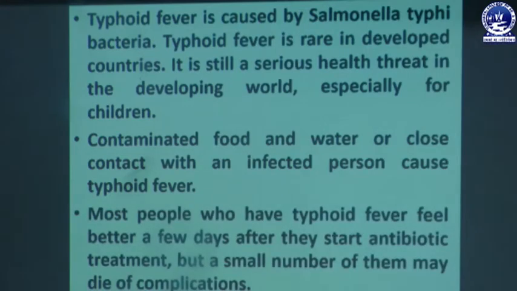Most people who have typhoid fever feel better a few days after they start antibiotic treatment, but a small number of them may die of complications. Typhoid is a fever caused by Salmonella typhi bacteria. When some persons suffering from typhoid fever cannot get treatment at the right time, sometimes they die. This happens when the disease is not prevented from the primary stage and they suffer seriously.